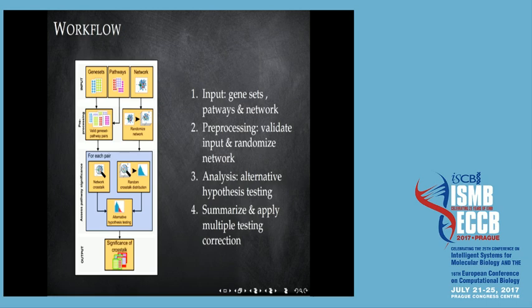And then the most important part is that we take the whole network and randomize it a couple of 100,000 times to get a random statistical model. In the main analysis part, we look at each gene set and pathway pair and look up in the real network how many interactions we have. We then compare it to a random crosstalk distribution from the random networks, assuming it is binomially distributed, and then we can do simple alternative hypothesis testing and infer a significance score out of that.